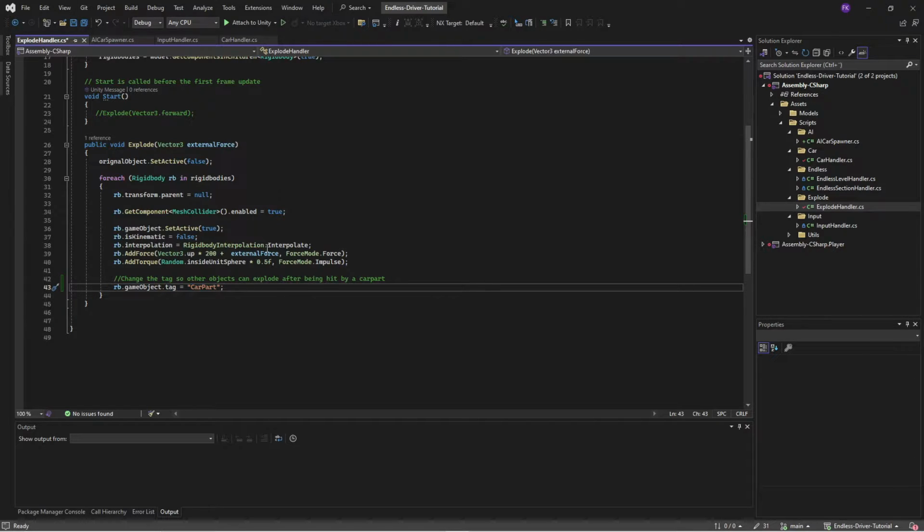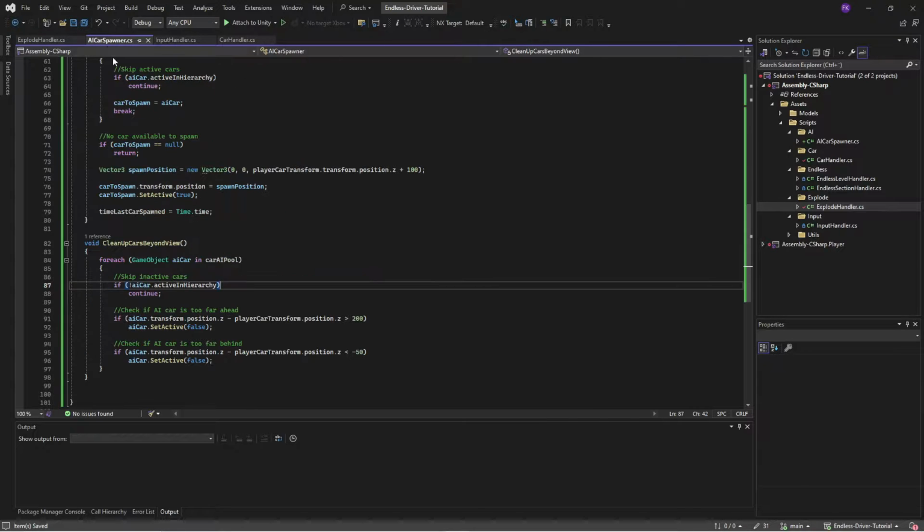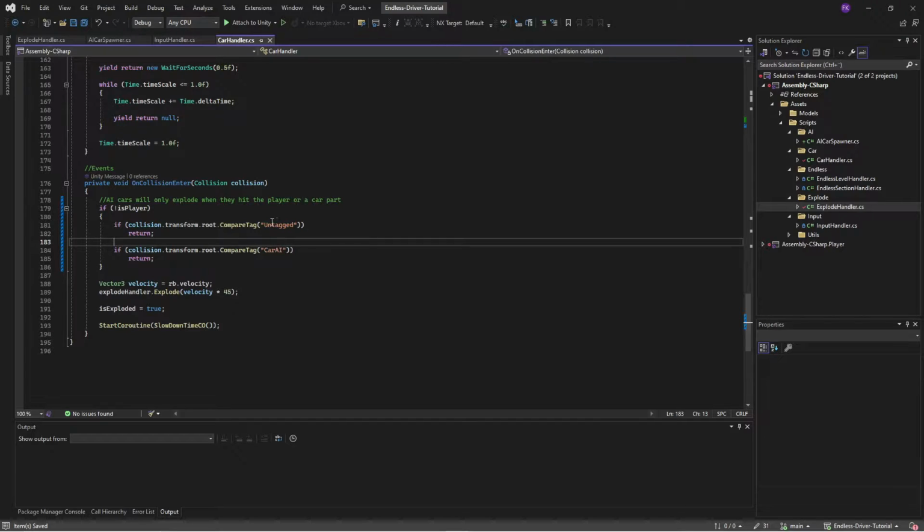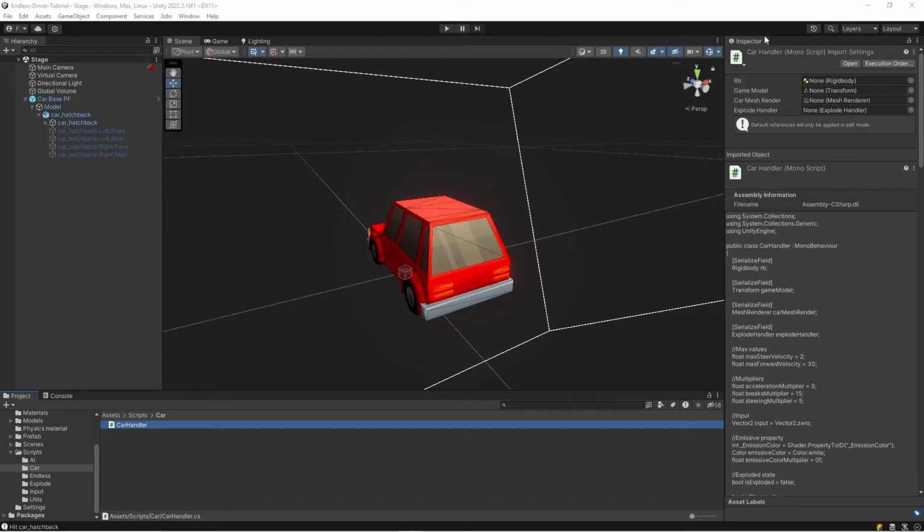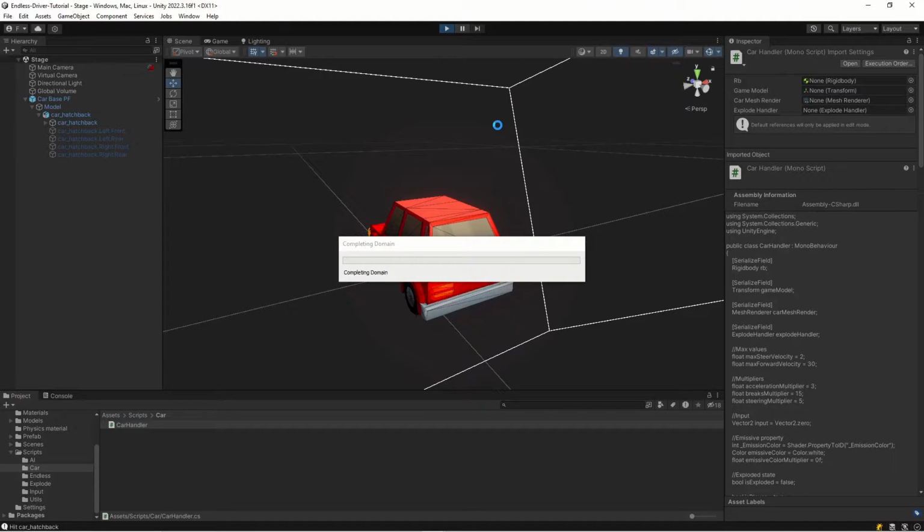So that will cause it to change, and then we will be able to catch it in the car handler, because in this case it won't be untagged anymore and it won't be car AI, so it will actually react and explode. Okay, so let's save that and go back into Unity and try it again. So let's try it again.